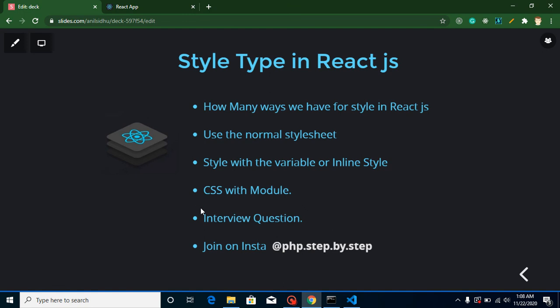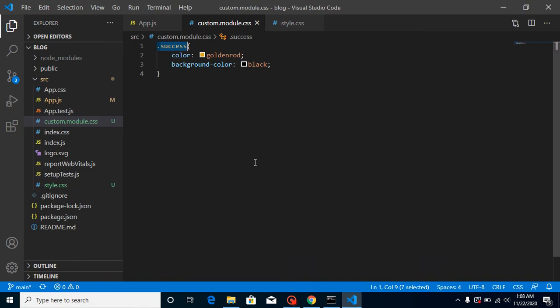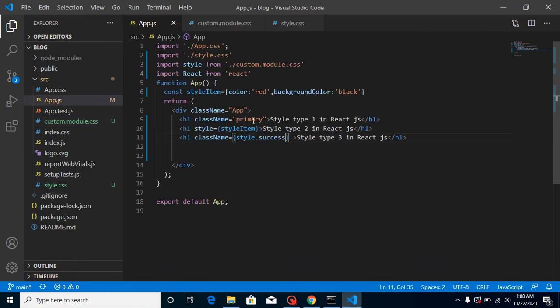And all right, so now I have a question. Can we use style 1, which is a normal style, and style 3, which is a modular style, in a single class also? If this is possible, you can just let me know. Yes, if this is not possible, just let me know. No, right?